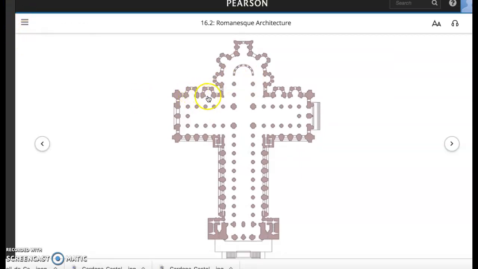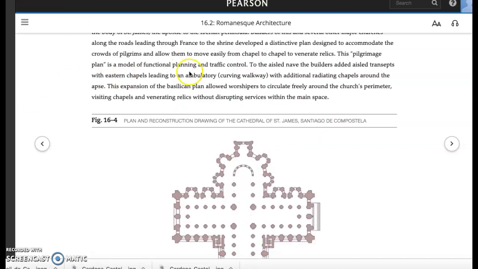Each of these chapels is intended to hold a relic. So the entire church is designed around how you move visiting pilgrims around the church to be able to go into these chapels and contact with their souls, with their eyes, with their minds, the relics that are contained there. So they go on to explain that the designers, the builders, have done that in this way.